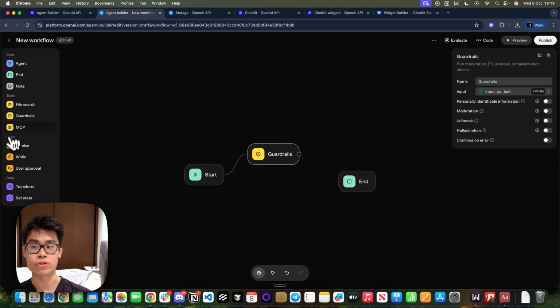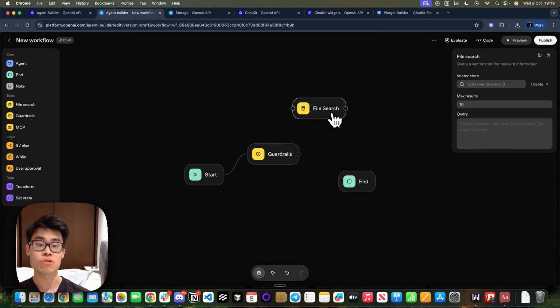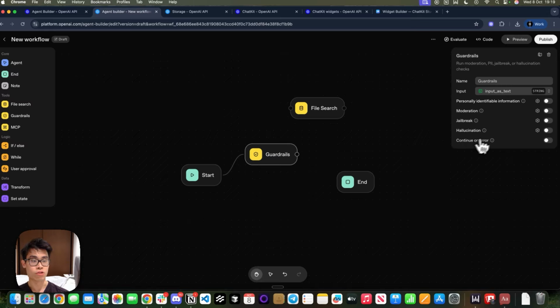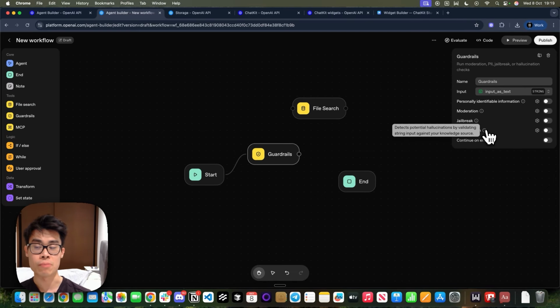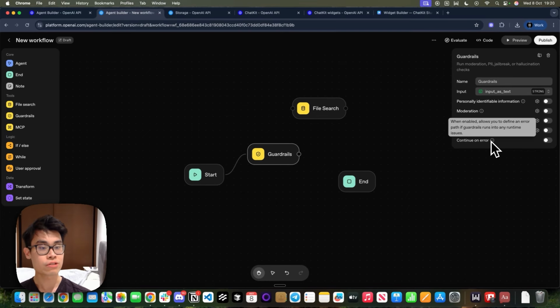This is especially important when you have the file search tool, because the file search tool is what allows your agent to have access to the knowledge base. But sometimes the LLM can hallucinate, which means it's trying to make up information that's not true. Let's say we have a bunch of company information as PDFs within the knowledge base. Without the hallucination guardrail, sometimes the LLM can make up some information about the company that is simply not true, and therefore it could affect certain decisions made by the customers. And we definitely don't want that. So that is why you would want to turn hallucination on when using the vector store or the file search tool.